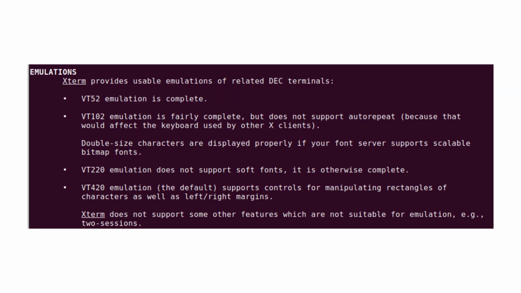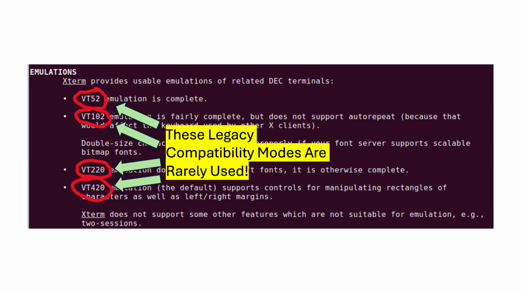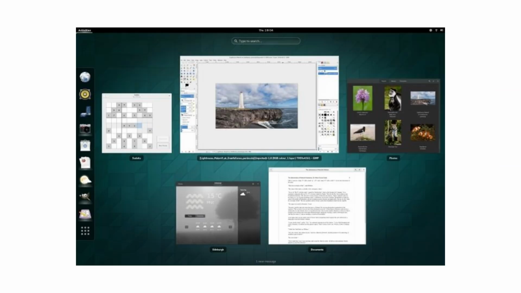It's extremely versatile, extensible, and configurable in terms of its support of the DEC VT series of terminals, as you could select which specific model you want to emulate: VT52, VT100, VT102, and other DEC VT models. Although Xterm can emulate the properties and behaviors of these older digital terminals, it's rarely done in modern times.